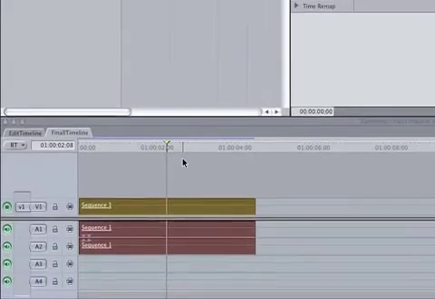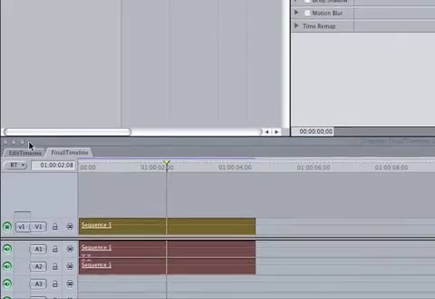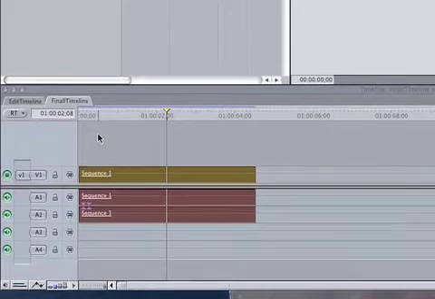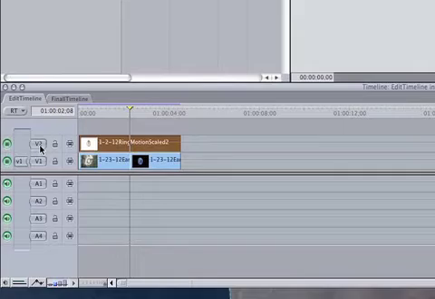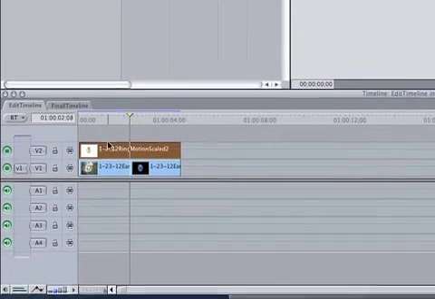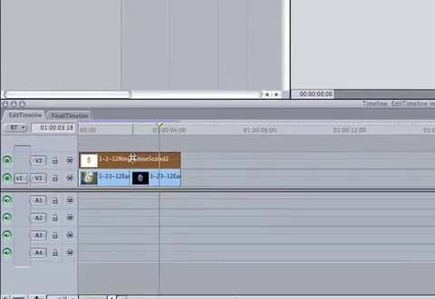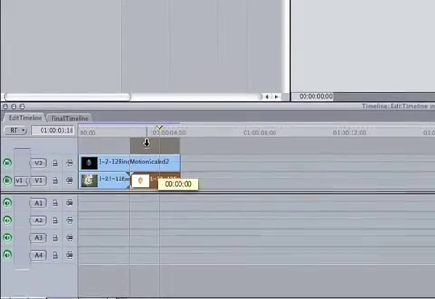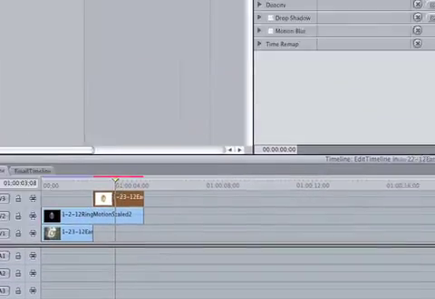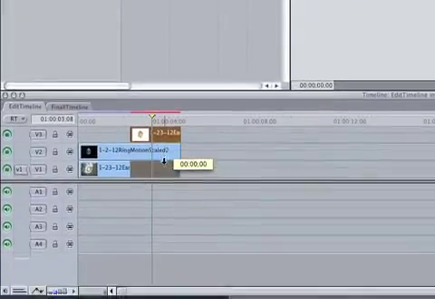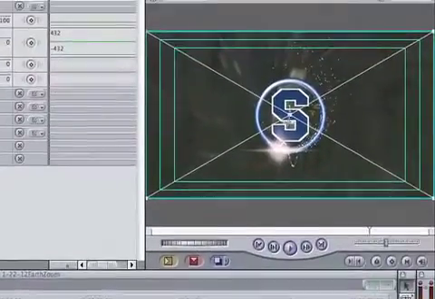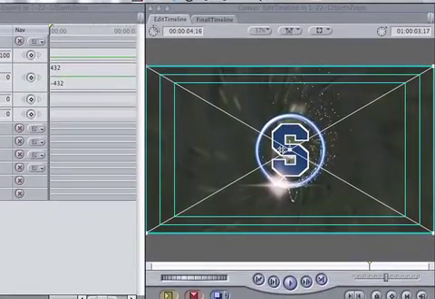And then our last window here is going to be our timeline. The timeline is where you're going to be editing sequences in time, and it works in layers. So if you see here, we have two different video layers, video layer 1 and video layer 2, and they work in a stacking order. So if I was to put a video layer above it, it would be stacked so that you wouldn't be able to see what's underneath it unless it has transparency around it. Like this top layer here has transparency, and I would be able to see the S above that background layer, the earth zoom layer.